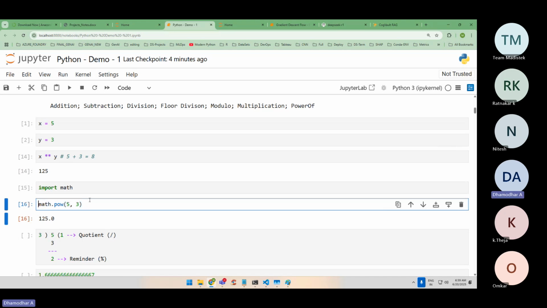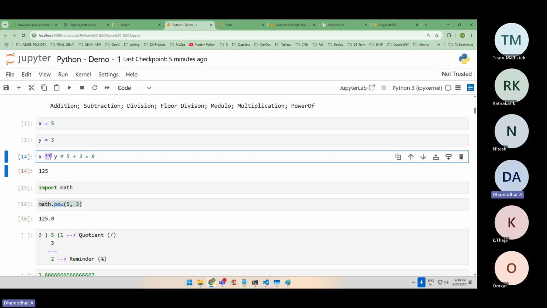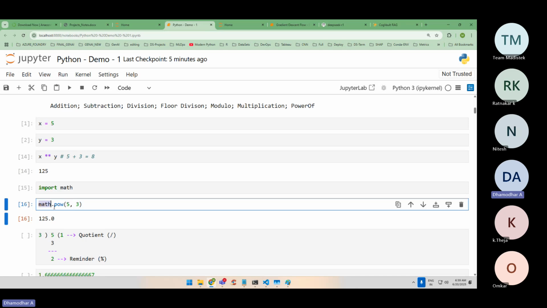The only difference is it will improve the readability here, and you don't need to remember this. Moreover, especially those who are completely new to Python will have difficulty reading this. They may not know what these two asterisks are about. They may feel that it was added by mistake, and they may remove it. Whereas here, it clearly shows that it's a mathematical operation.